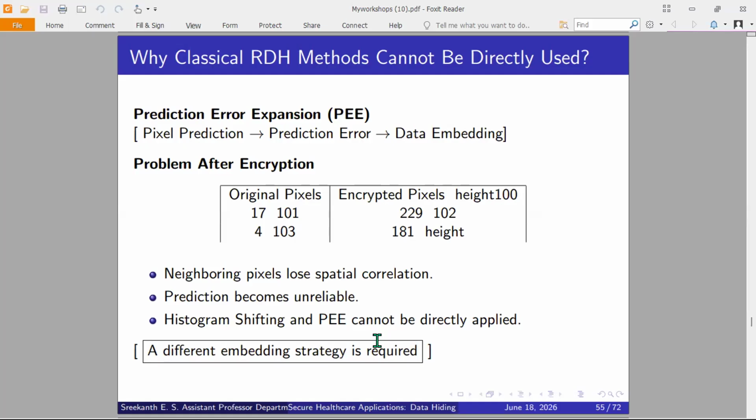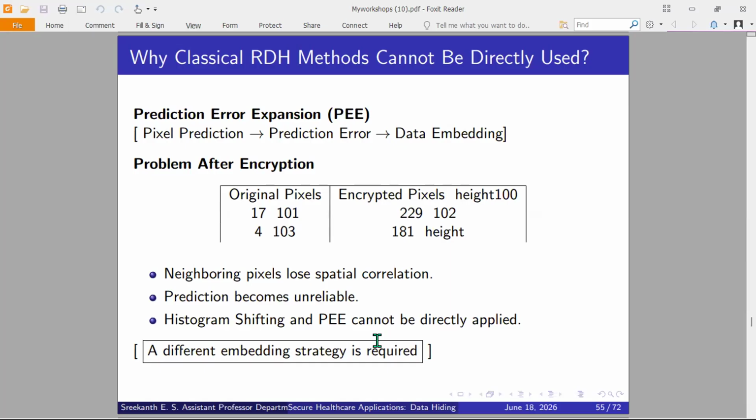In the spatial domain, we cannot embed in higher bits because it will affect the picture quality. But in an encrypted image, there is no effect on picture quality because it is already random data, right? So you can easily embed in higher bits. That is a different area of research, reversible data hiding in encrypted images, and using higher bits for embedding gives good capacity.